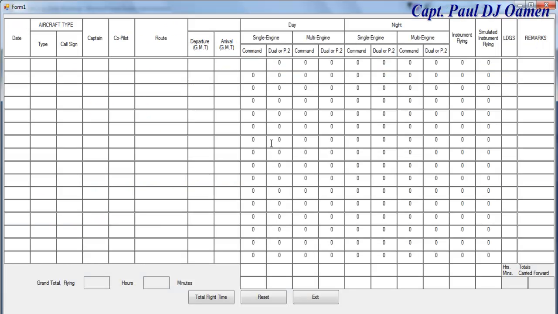So I click on this, you see what happened, and I can enter my flying hours there, another 2, just like that, guys. And let's say we have that's single engines. Right here I have multi-engine, 5 hours flying time here, and another 2 hours here, maybe 1 hour here. And let's come to the night flight. Out of 3 hours, there's 2 hours night flight here, maybe. Oh, that's as a co-pilot. We don't want it as a co-pilot, we want it as in command. 2 hours there, and here another 2 hours in command. Alright, multi-engine, got some multi-engine hours here.